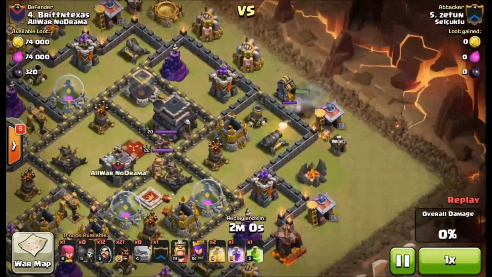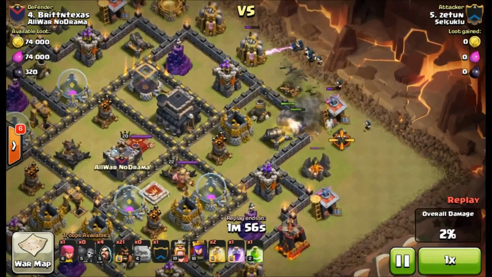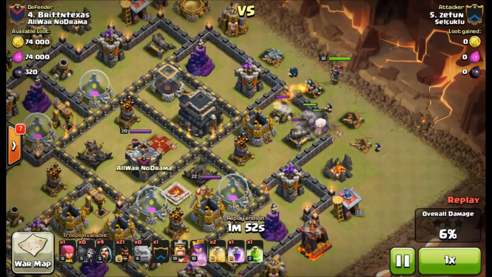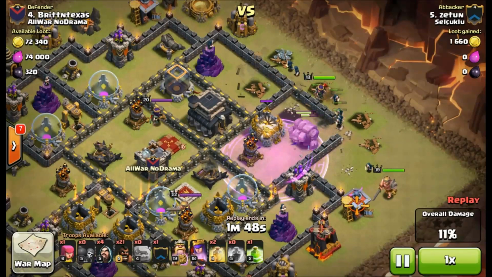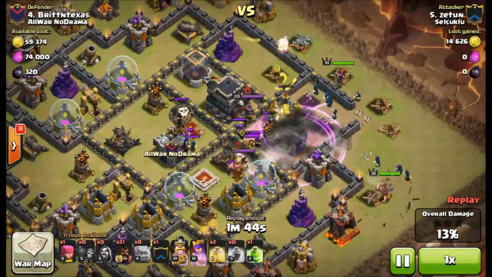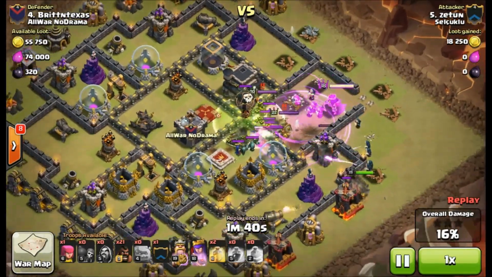And frankly, it's a very upgraded base, and it's a really nice anti-3 base, but this attacker, Zetun, really does a really nice attack, and he follows all the strategy keys except for the Barbarian King. You can see he deployed himself. I think that was on purpose, but you can see the 2 golems did detonate those 2 giant bombs, so that's huge for the hog portion of the raid.